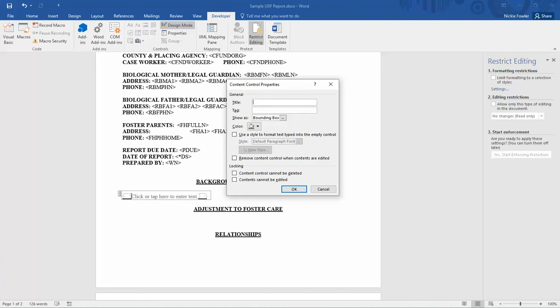The reason this is important is because Extended Reach uses the title of a content control to determine what information to copy. So if you have different report types that you need to share information across, for example, this admission or this service plan, maybe you want some of this information shared in your admission assessment or vice versa, you must use the same title for the content control in both report types so that information can be shared. So we'll fill in the title. Let's call this background information.